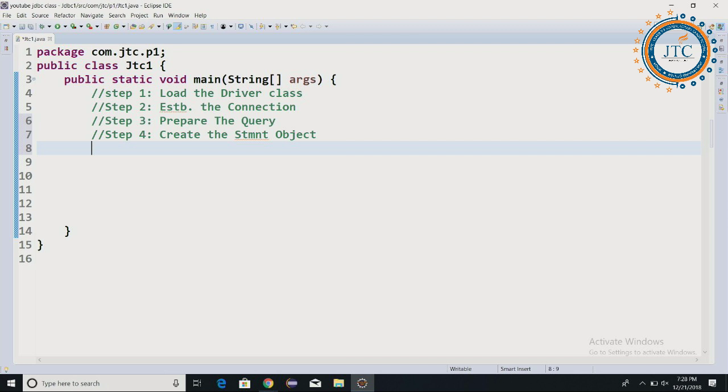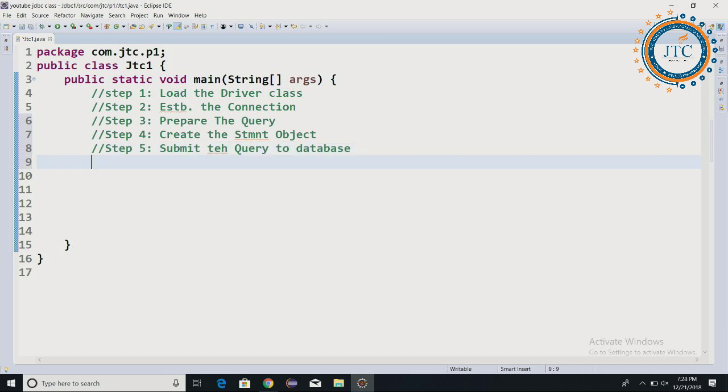Now next, after this, I will write step 5. What shall I do here in step 5? Submit the query to the database.